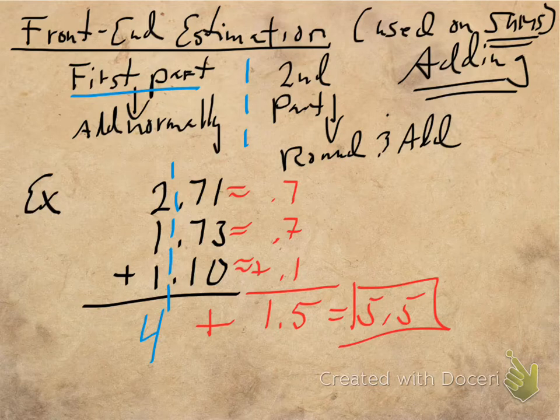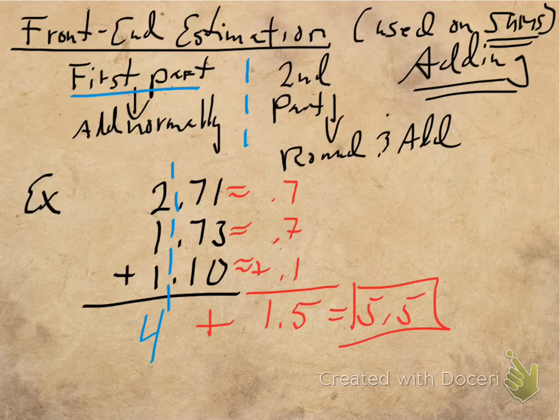But what if there were 8 or 9 numbers, and what if the numbers were a lot tougher? The benefit is that with front-end estimation, we're usually only off by a couple of cents. In fact, in this case, if I actually added this up on a calculator, or carefully by hand, it would come out to be $5.54. So I'm off by exactly 4 pennies. Not too bad. Again, these numbers are pretty easy, but you're going to see examples in the textbook when we do practice problems in class that will be a little trickier.